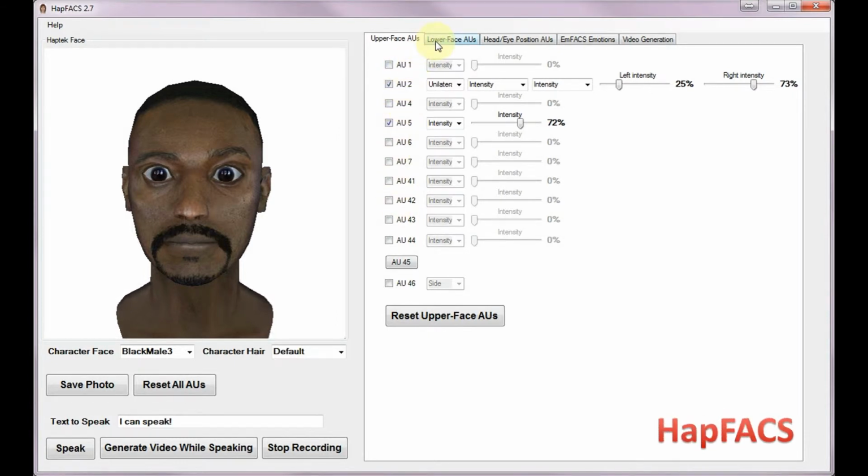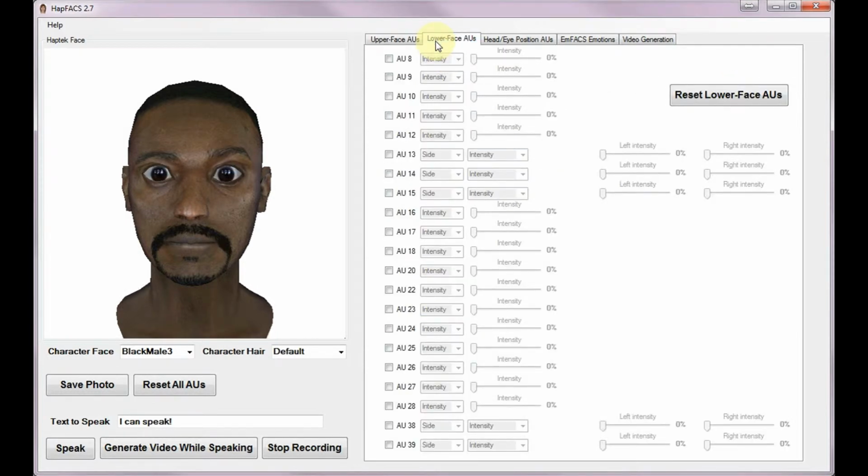So let's go to the lower face action units and combine some more action units from the lower face, which includes the muscles around the mouth. Let's select action unit 26. What is that? It's jaw drop.